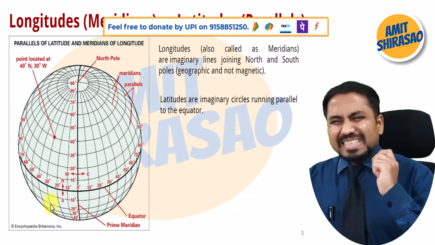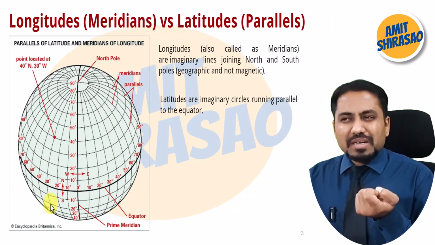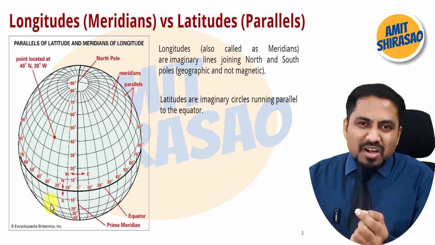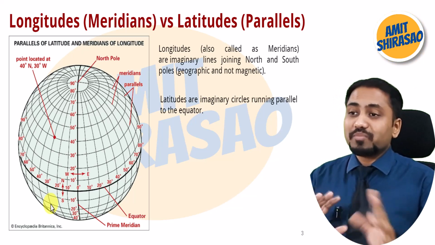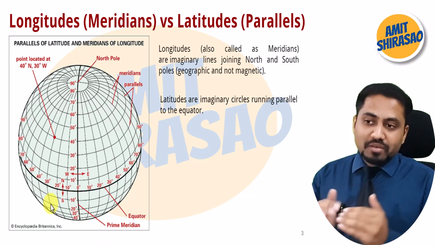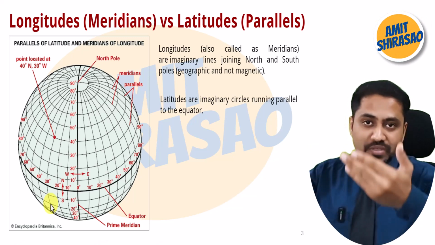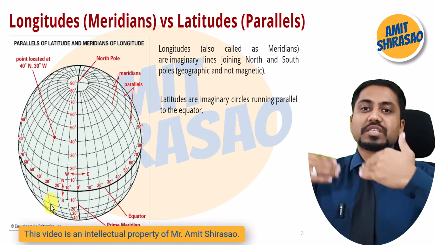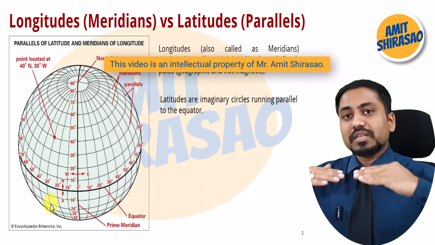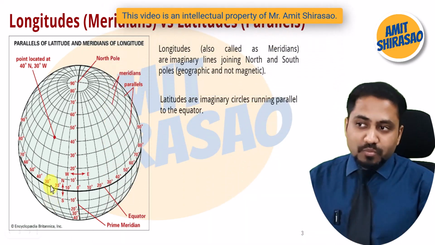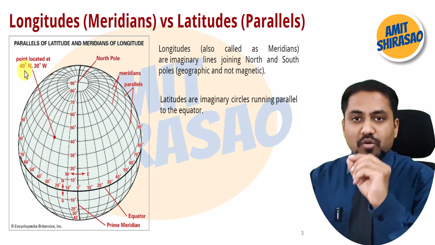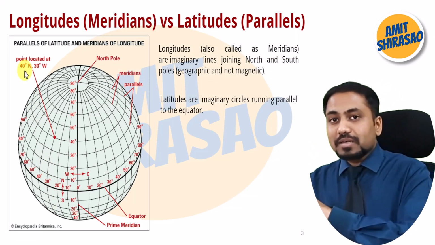Now it is a little confusing sometimes to use north, south, east, west. So normally people say let's speak in positive and negative. Whenever you are going towards the north of the equator, you will say it is positive. And whenever you are going to the south of the equator, you are going to say that it is negative. So this point, for example, will be called 40 degrees, comma, minus 30 degrees.